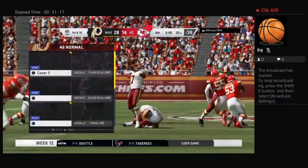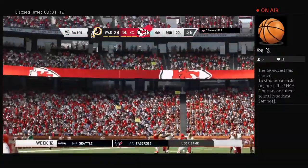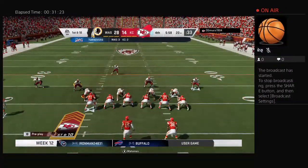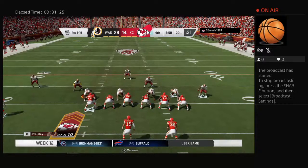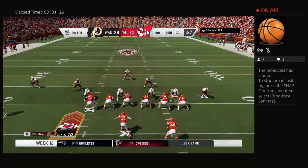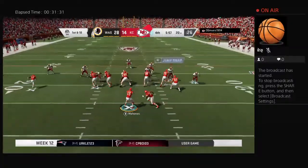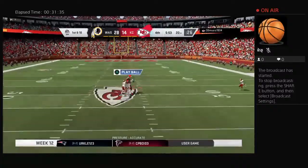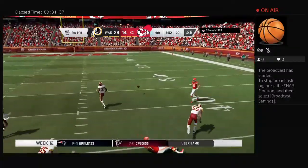Picked off by the Honey Badger, Tyrann Mathieu. 2-score game here in the 4th, and that pick, it kind of keeps the door ajar, doesn't it? It does, and you wonder about their strategy because with a 2-score lead, you would think maybe you're just sitting on it and trying to drain some clock. It's almost like they felt like, hey, we've got a good cushion. We can keep pressing it. It ended up costing them.